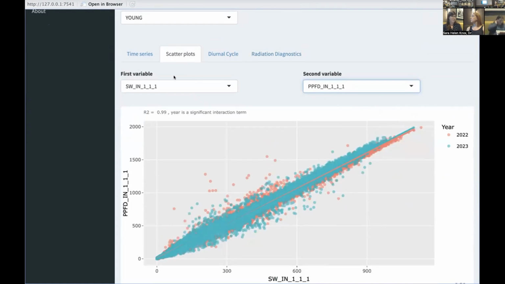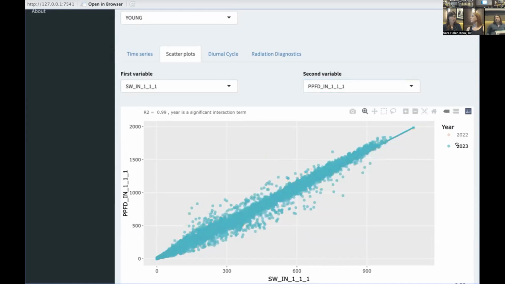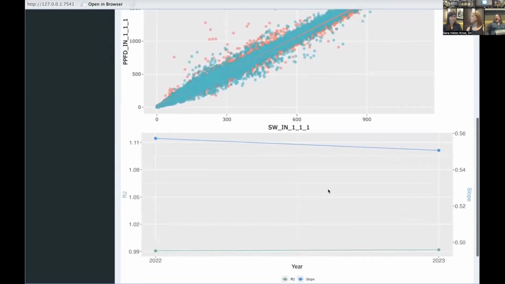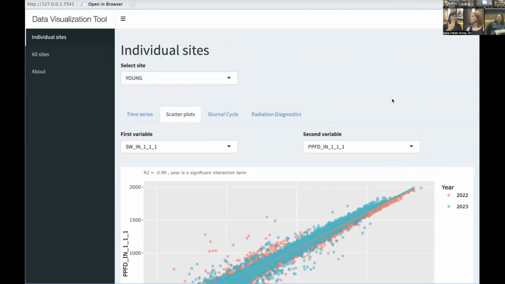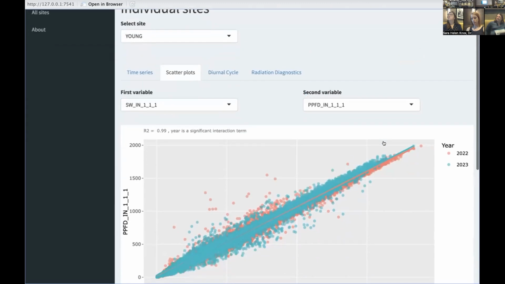So you can look at, for example, shortwave versus PAR, and you can see how it changes between different years, maybe indicating you might need to send a sensor back for recalibration. Here you can see that the R square doesn't really change between years, with a very, very small change in the slope. But if this were to drop from one year to the next, it might give you some indication as to different corrections or calibrations your sensors might need.